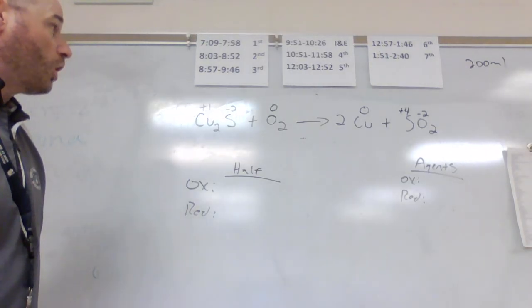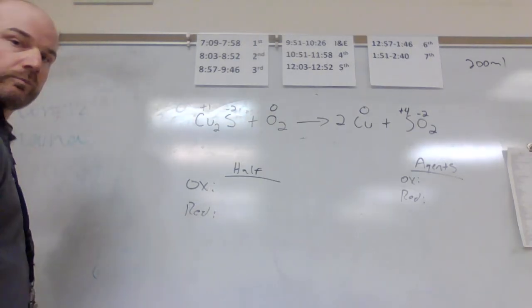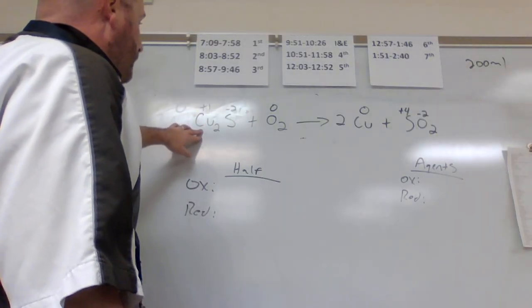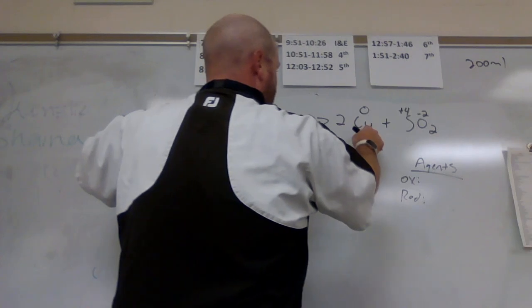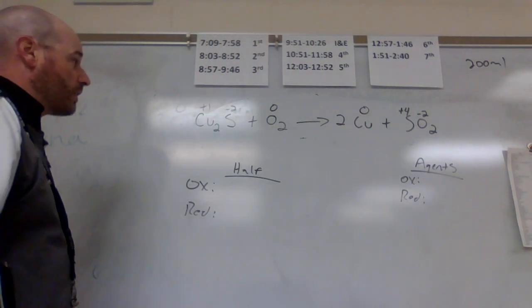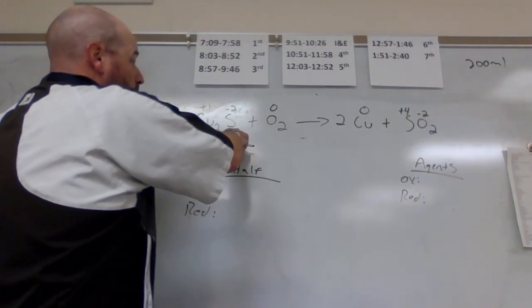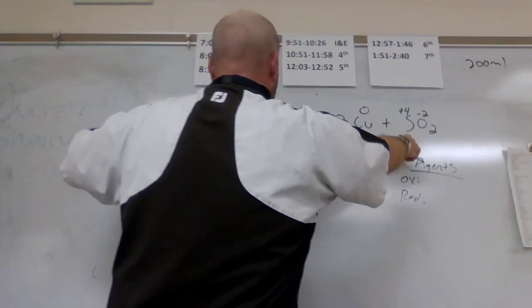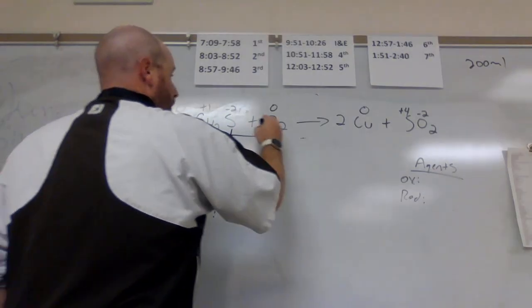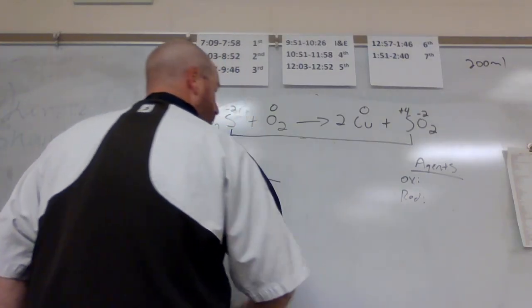All right, so here we go. Let's look at it. First thing, copper. So I'm going to go copper +1 and see that now I have 0. So that is not being oxidized. We're looking for oxidation first, then we'll go to reduction. So that's no good. Sulfur going from -2 all the way over here to -4. So 100% that's being oxidized. That's going to be oxidized pretty hard. So we're going over there. Actually, I don't know why I put that on the bottom. Let's go back up top.